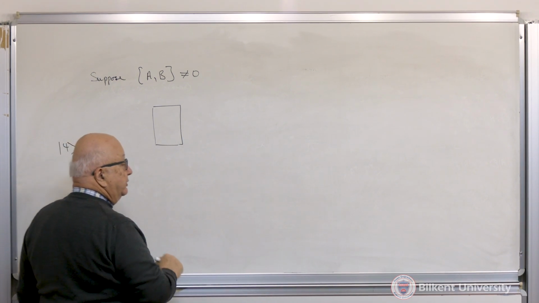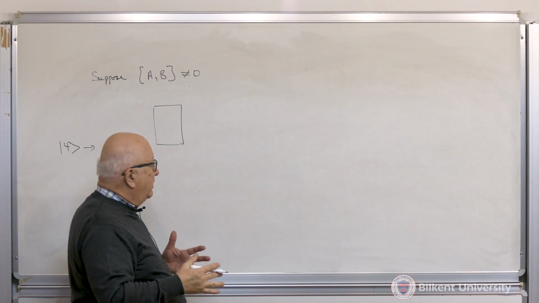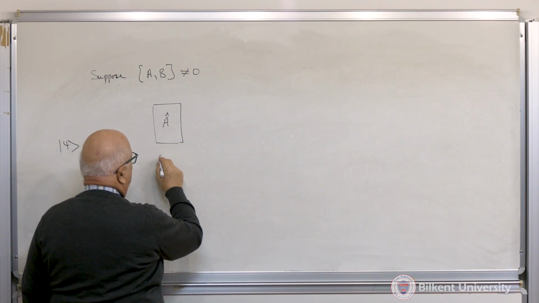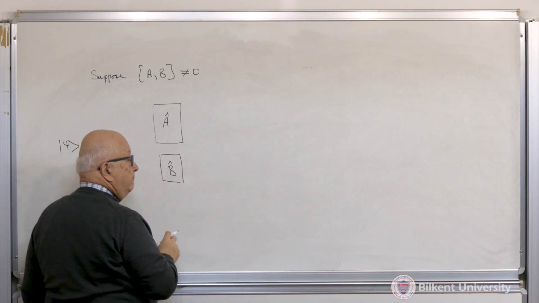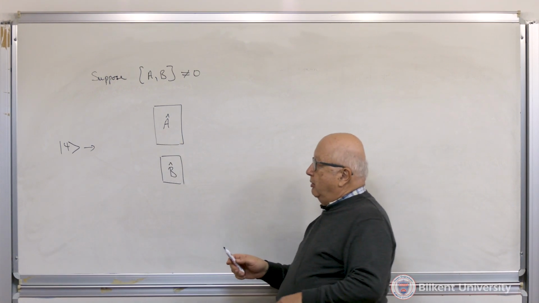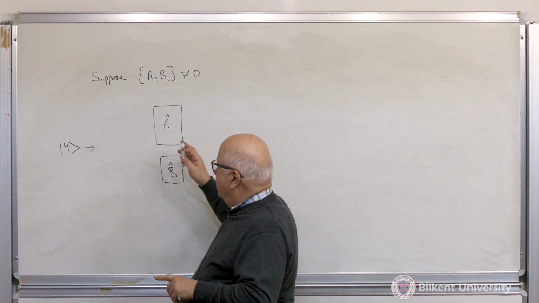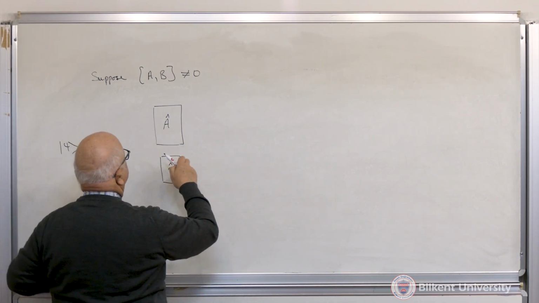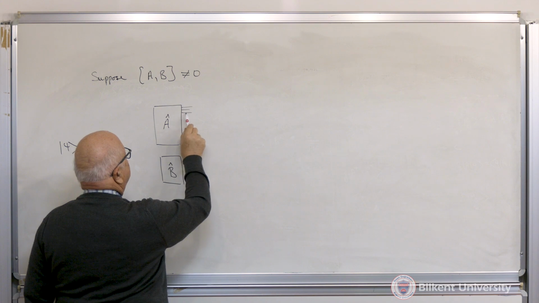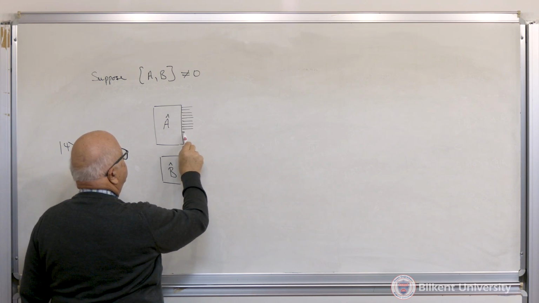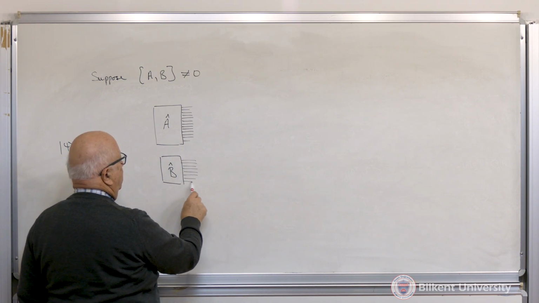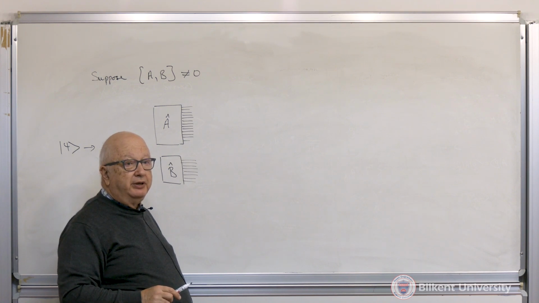and I want to make a measurement. I have the possibility of making two different types of measurements. I can either make A or B. So I have these two possibilities. Now, I can do only one of them. I cannot do a simultaneous measurement, I cannot break up a state. So it either goes to A or it goes to B. Now, this has certain possible outcomes, and this one has a set of possible outcomes, right?